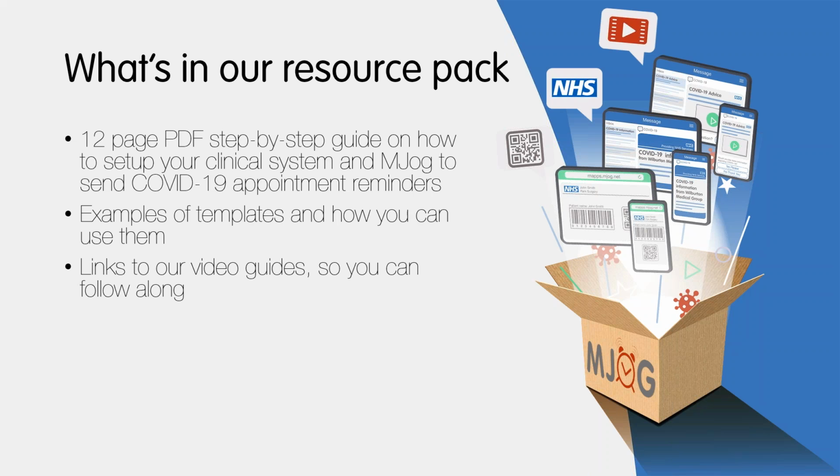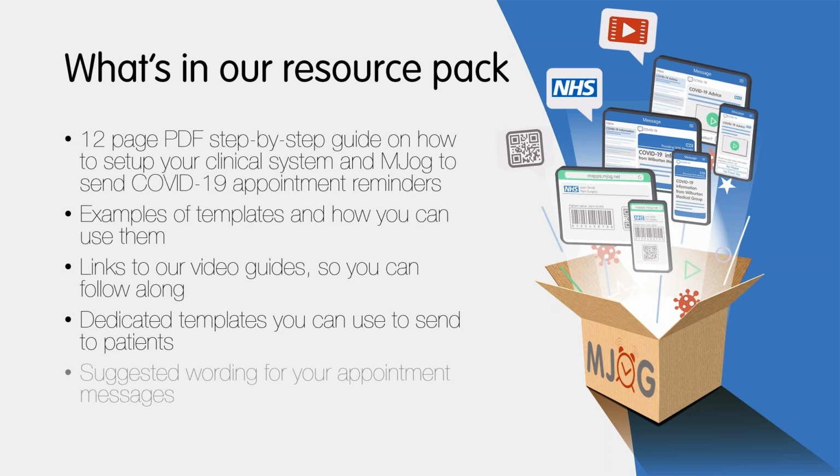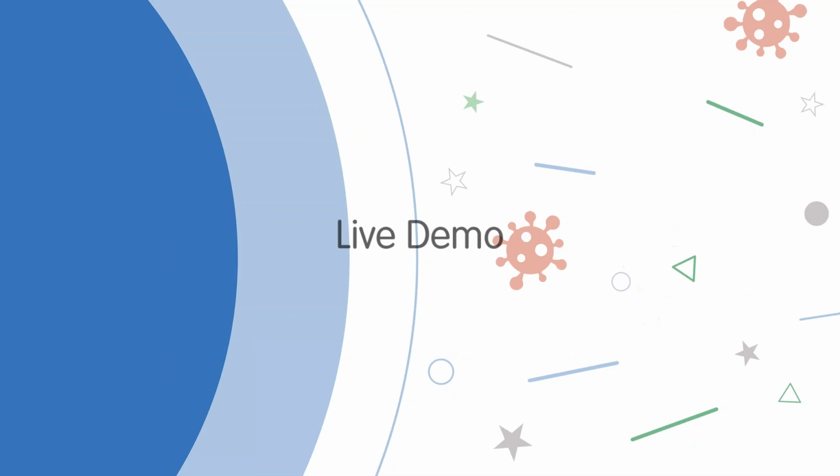So there's links to those, easy to access. And dedicated templates. So when mass vaccination centres are available, and we have a good list of those, you can add in the link to that. Patients can easily find their nearest vaccination centre. And there's also suggested wording for your appointment messages too. So, handing over to Brendan for a live demo.